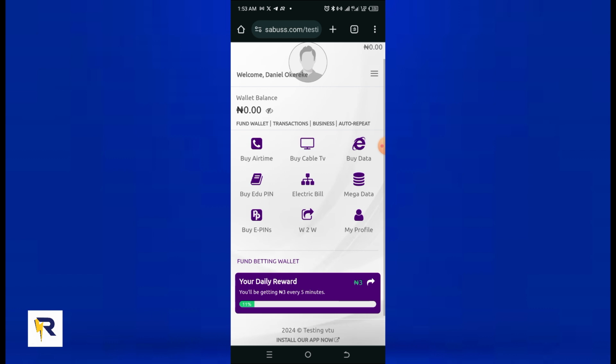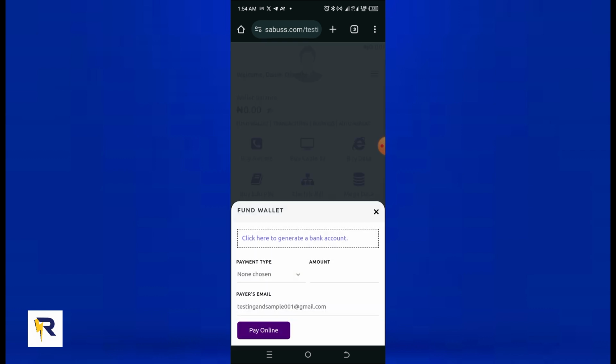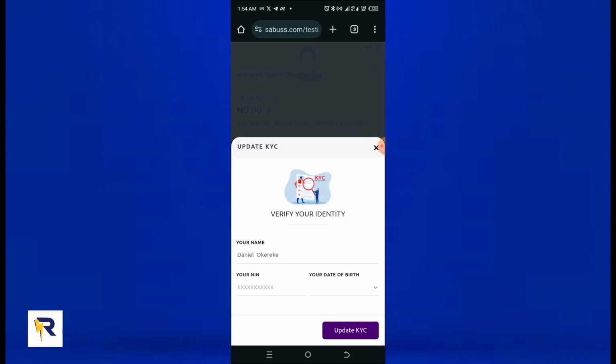Now I'm going to fund my wallet. Now to do that, you just need to click on the fund wallet over here. So once you click on the fund wallet over here, you're going to see generate bank account, right? So to do that, you just click on the generate bank account. So for the affiliates, you use your NIN to verify for affiliate accounts. So anybody who signs up on that affiliate account uses their NIN to verify their account, right? So we're going to input our NIN over here, and I'm going to put our date of birth, right? So let me get my NIN right now and let me insert it.